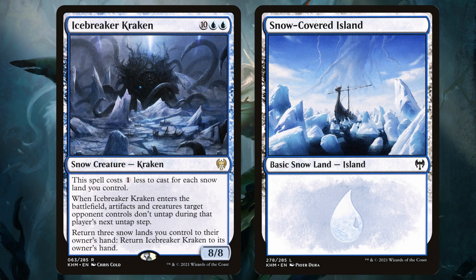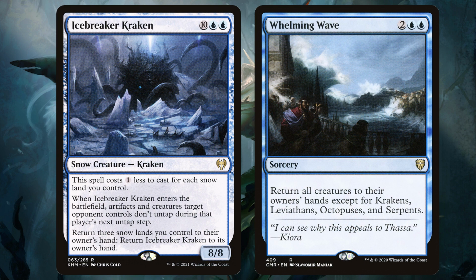To keep the value down, we haven't added those snow Islands into this budget brew, but if you did want to break the budget, then you can upgrade those basic lands for all of those snowy ones. And Underwater Supporter, Whelming Wave to return all creatures to their owner's hand, except for Krakens, Leviathans, Octopuses and Serpents.